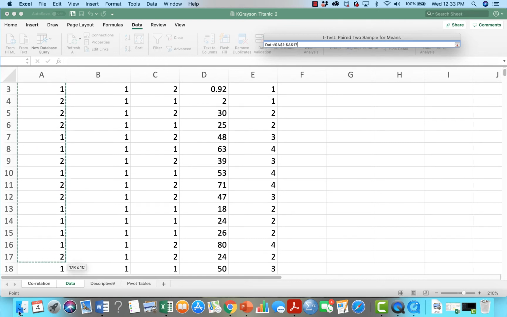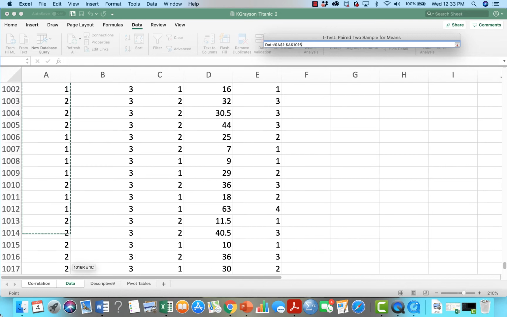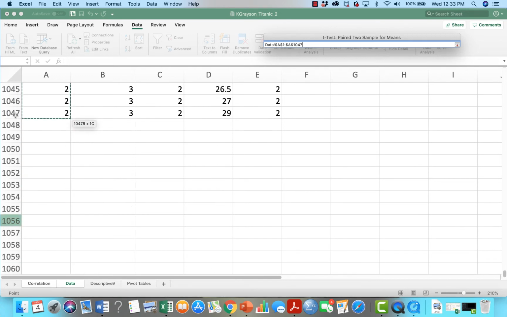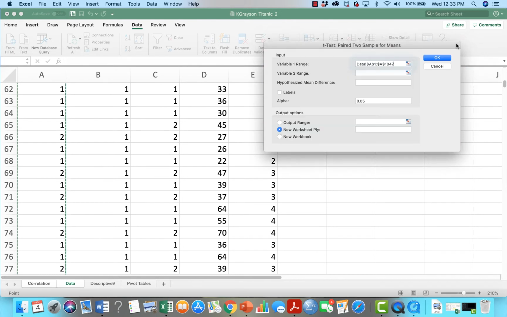So I'm going to select state as my first variable, because if you recall, as we looked at the correlation table, there were a couple of correlations that were pretty high. So I am interested in understanding the difference between whether somebody lived and died. So that's going to be my first variable.